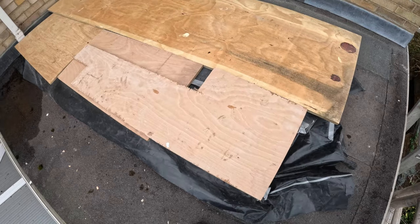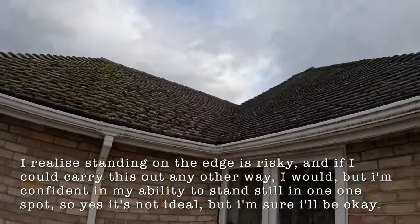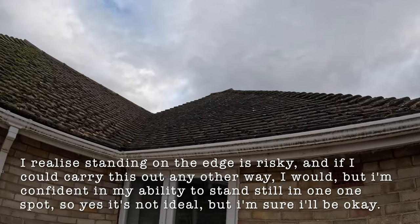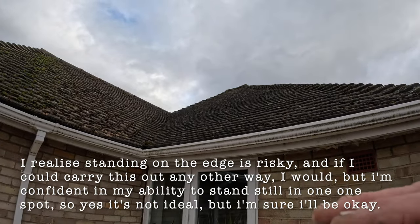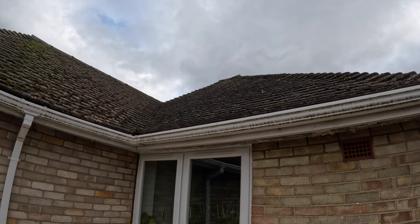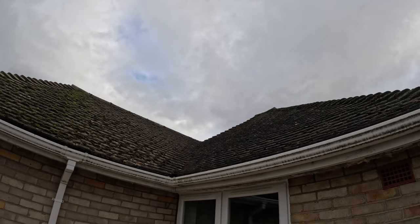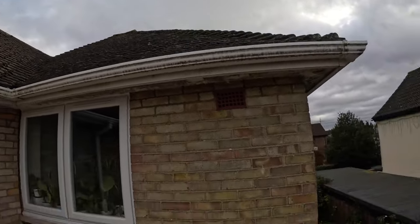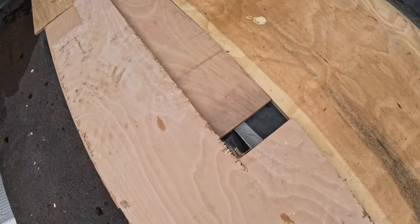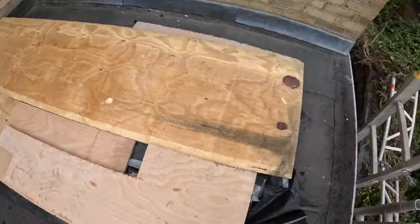So I have to stand here on the edge and wash from here. It's perfectly doable. I just don't like looking up when I'm cleaning. I much prefer to be up above it, looking directly in line with it or above it. I really don't like looking up at it. But it is doable and I can do it that way, so that's just the way I'm gonna have to do it. Anyway, that's covered now. The only little gap is that bit there. So yeah. That's good enough.